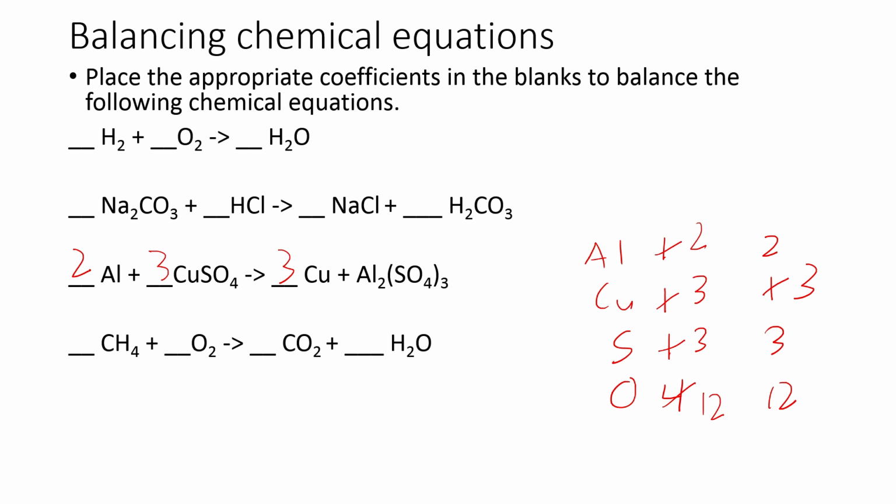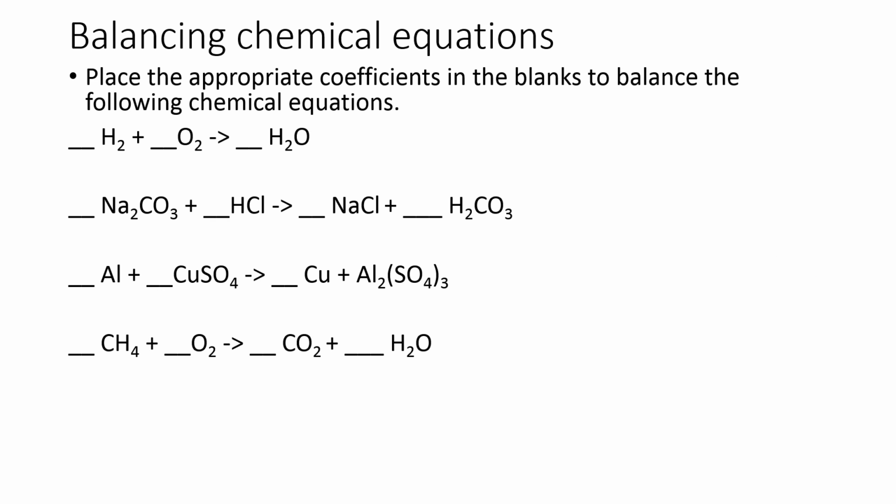So let's do one last thing. Let's look at a combustion reaction. Here we have methane, which is going to be carbon and hydrogen, plus oxygen. It's going to go to carbon dioxide plus water. So we'll note we have 1 carbon at the start, 4 hydrogens and 2 oxygens. And on the right, we have 1 carbon, we have 2 hydrogens, and we have 3 oxygens. So at the start, I'm not going to do oxygen because it's by itself on the left, and it's in two different compounds on the right. So it's going to be my hardest to do, so I'm going to leave it till the end.